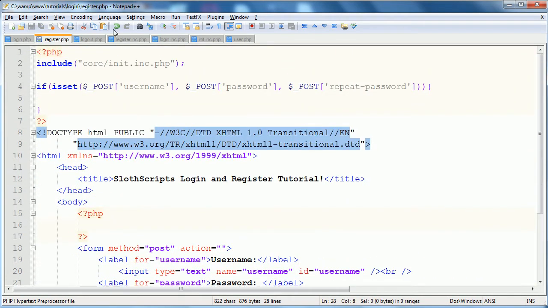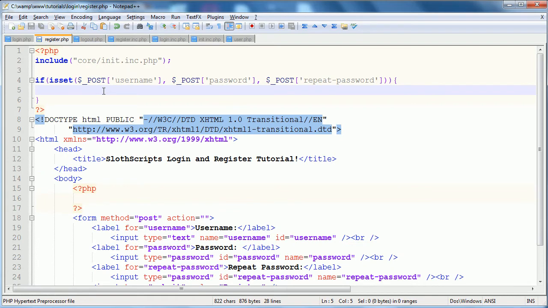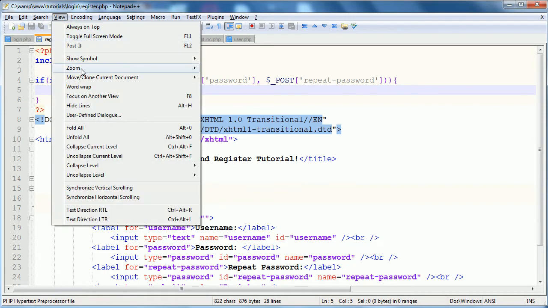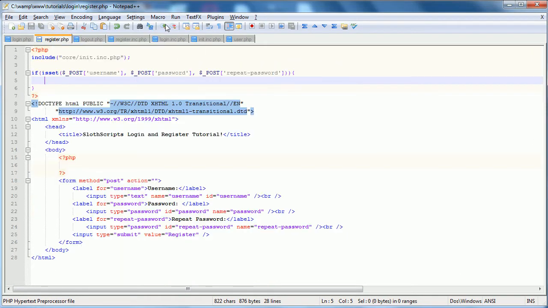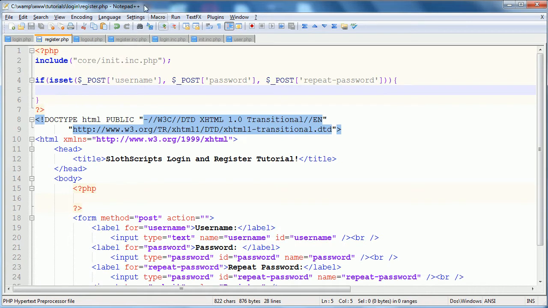Zoom out one. I hope you can still see that. I'm going to fix this view. I apologize. Restore default. There we go. Now you guys can see again. You probably could have seen just fine, but that's okay.